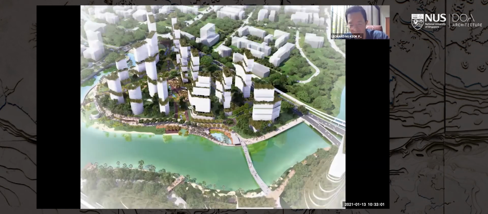It's a large undeveloped area in a very prominent site. And the client wanted to see how we can use water, right, as the organizing element, as a frame for this new development.